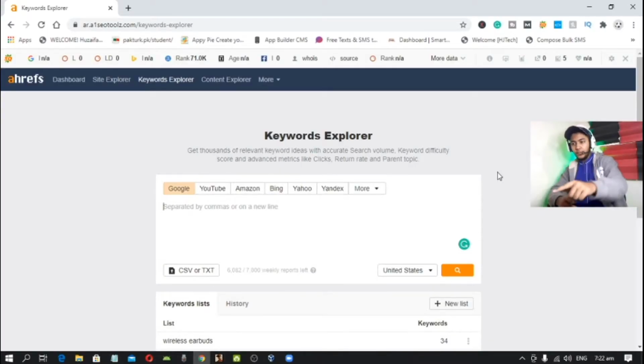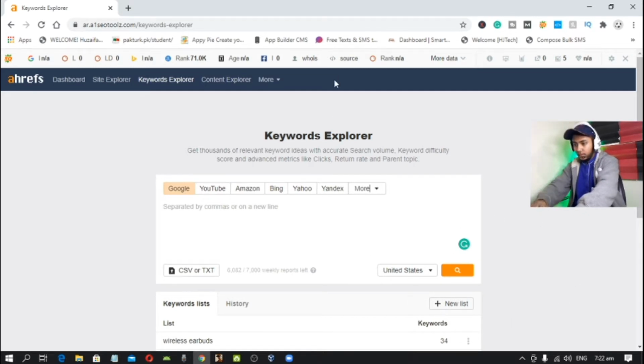So here we are on the computer screen, and for keyword research we are going to use the Keywords Explorer of Ahrefs, because I love Ahrefs because it gives so much more accurate results in comparison to other SEO research tools like Moz and Ubersuggest. So we are going to continue with the Ahrefs Keywords Explorer. You have to analyze on which topic, on which niche you want to write. I'm gonna write on health, so I will just type it over here.